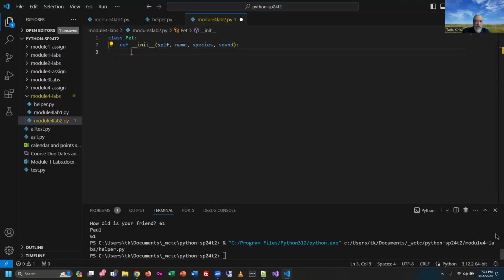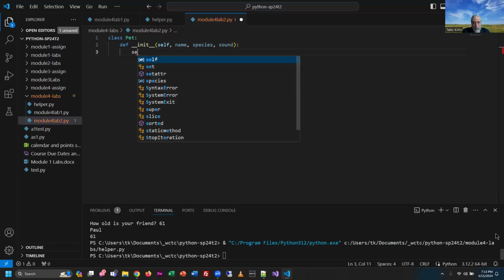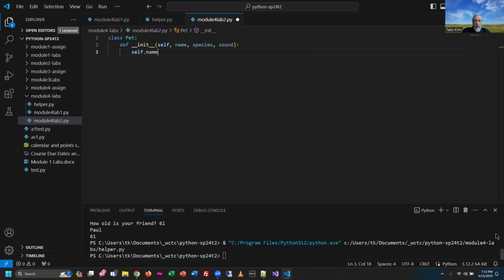I'm going to remove the pass, and now I'm going to create 3 self-referring properties, one for name, another for the species, and then another for the sound. Right. That's the init function.